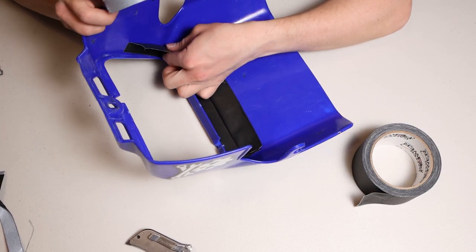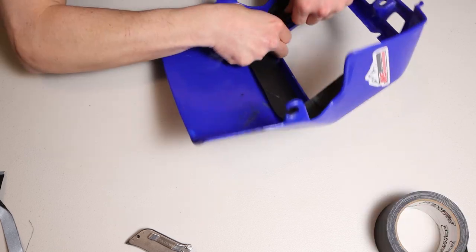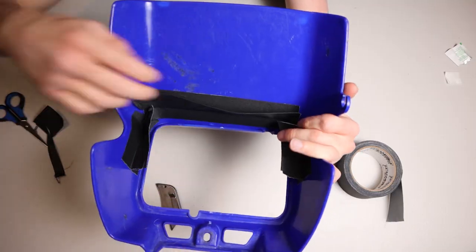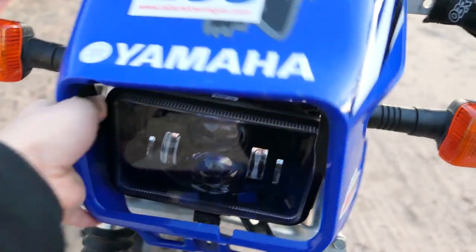And then I'll do the same thing with these, a piece on the other side. All right, now we got some cool little flappy doos on the top and side there. So that should keep the extra light from bleeding in. So let's see how it does. So yeah, those little flaps definitely helped keep that light from sneaking on through there. Thank you to whoever gave me that idea. I can't remember who it was.